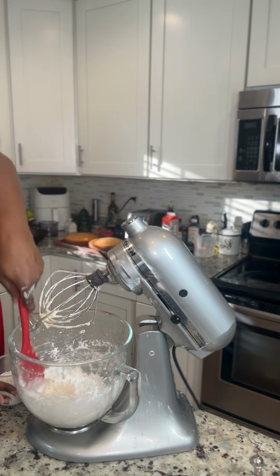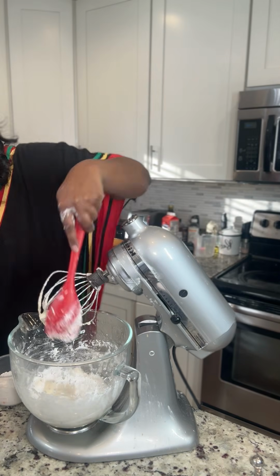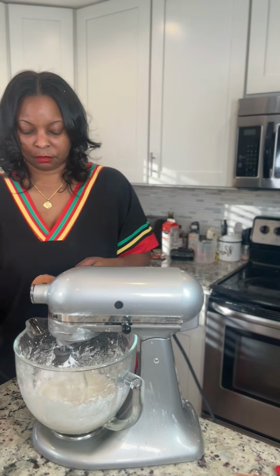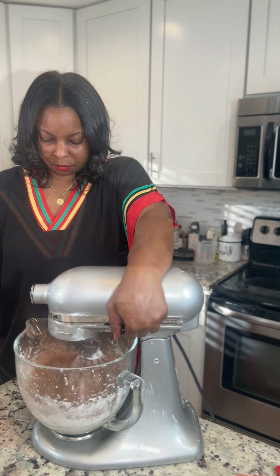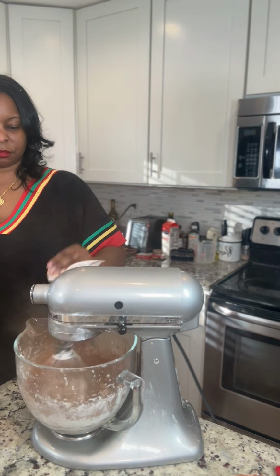After you add in your powdered sugar, you want to make sure you scrape down the sides. I definitely added my powdered sugar in batches, just because if you add it all at one time, you'll have powdered sugar every damn where. Also add in a pinch of salt and 1/3 cup of cocoa powder. Now let that mix until the cocoa powder is well incorporated with the rest of the ingredients.